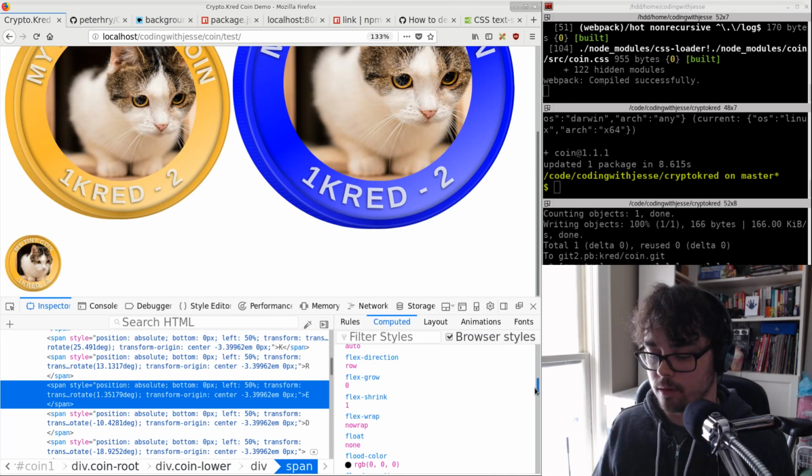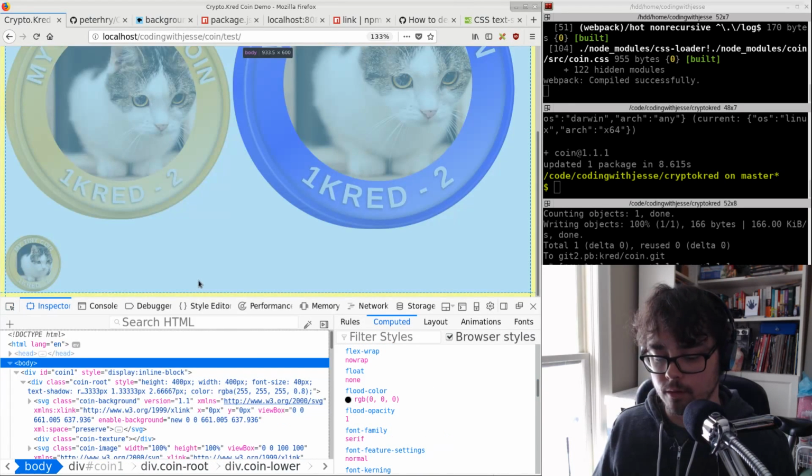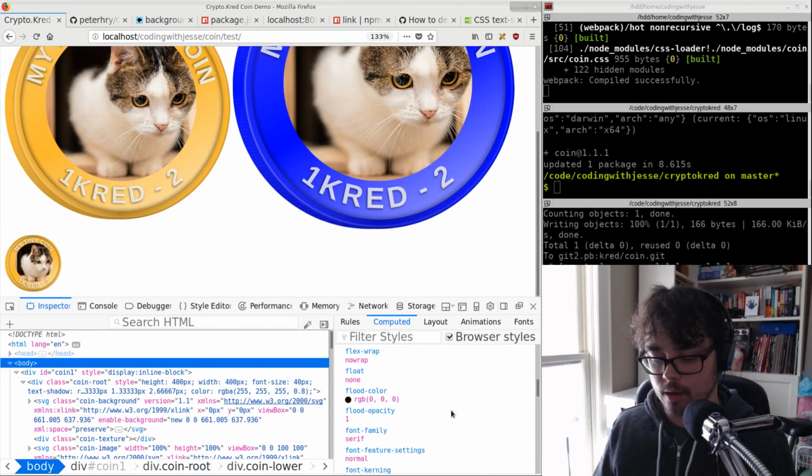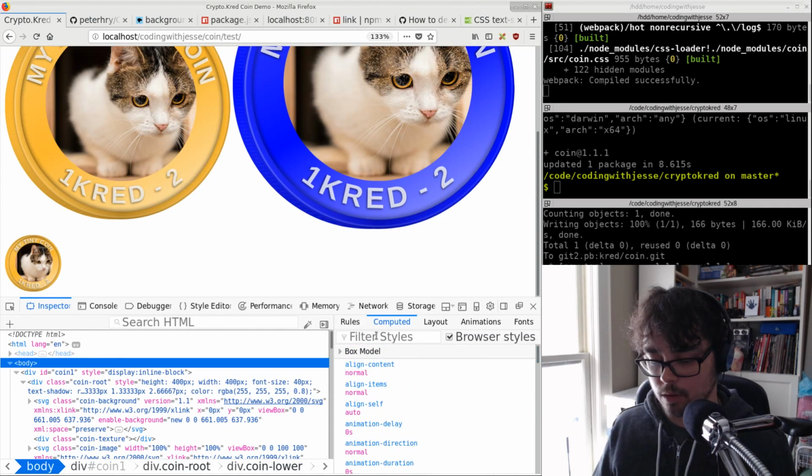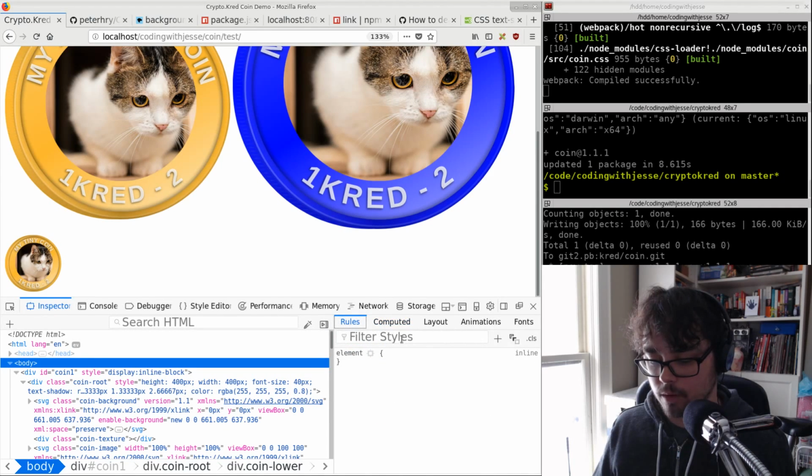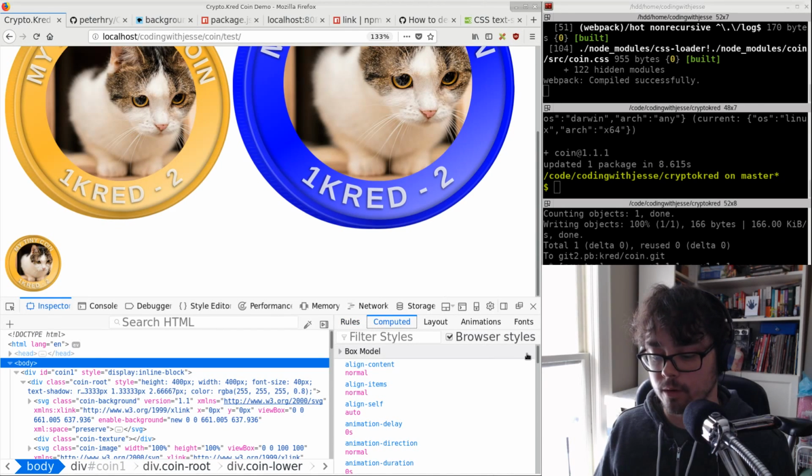What is going on? I think the default line height is probably a numeric one. So I don't want computed. I want to know how. I just want it to be whatever the browser's one is.